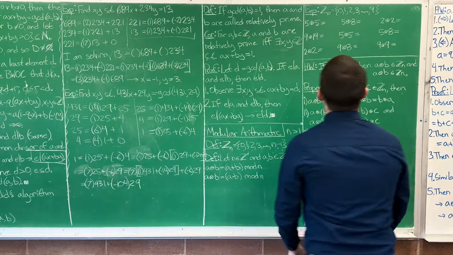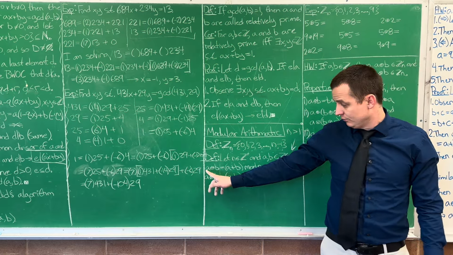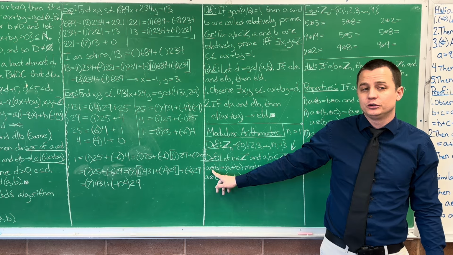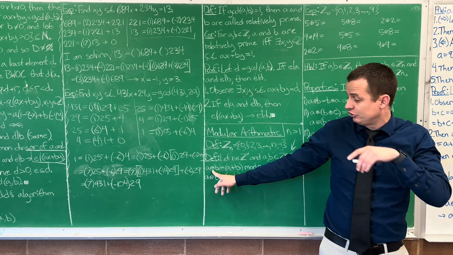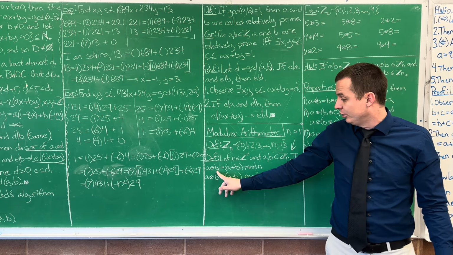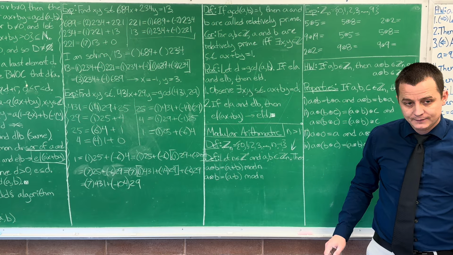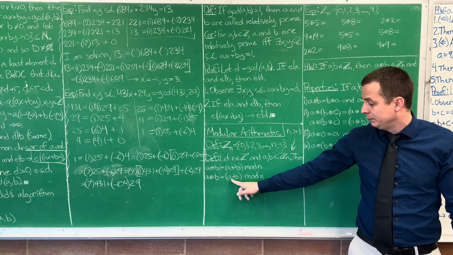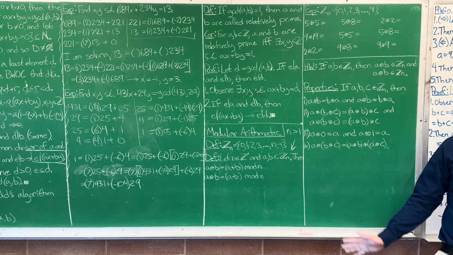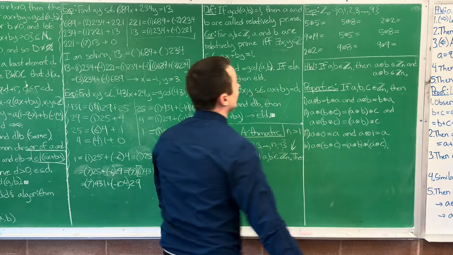Here is how we're going to define our arithmetic. This is called modular addition. To remind us that we're not doing the plus on the regular integers that you know and love, I'm going to put a circle around it for a plus b. And what is this going to be? It's going to be a plus b mod whatever that n is. And a times b is just going to be a times b mod whatever that n is. You already do this when you think about time. So let's work through some examples, to help get you comfortable with it.